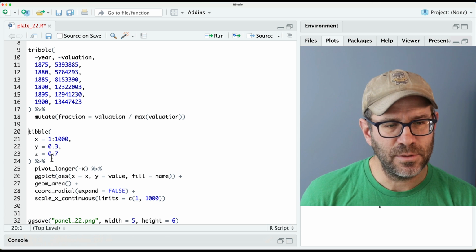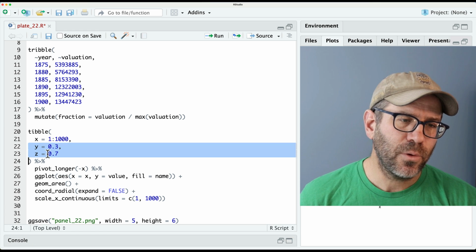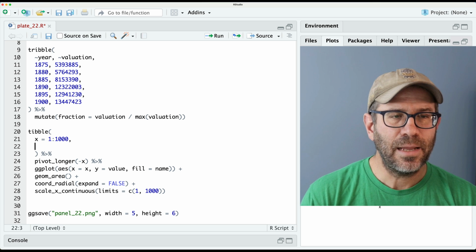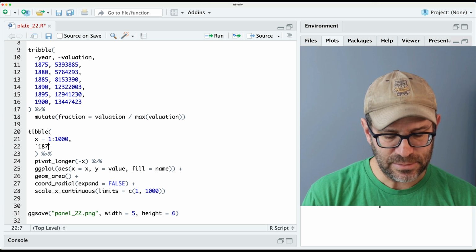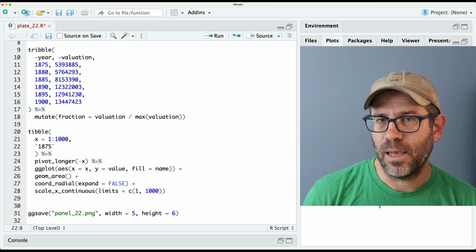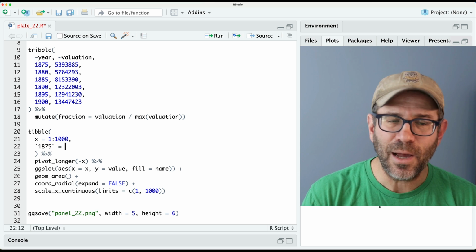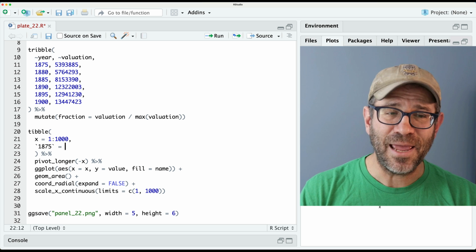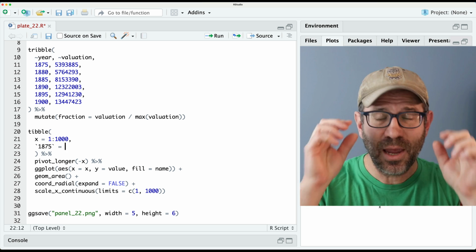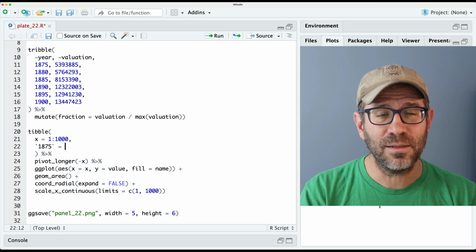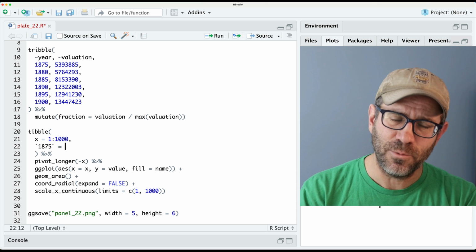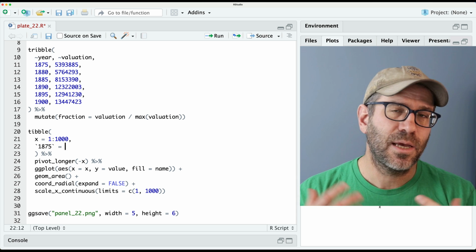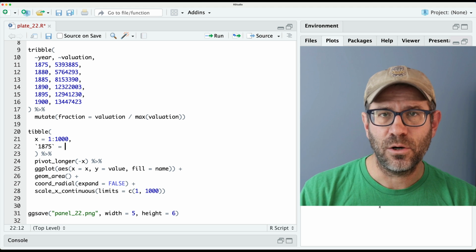Coming to this pipeline that we had, I'm going to subtly modify it to remove y and z. And I'm going to create 1875 as a column. Normally I really don't like using numbers as column names, but I don't have a better name than 1875. If you need to use a number as a column name, again, I discourage it, although I'm using it here. To do that, you need to put the numbers in backticks because you can't have variables that are numerics.